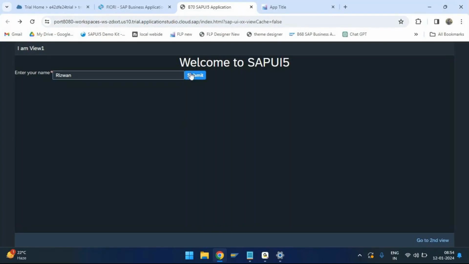And even if you see this input field and this button, they are almost close to each other. If there is a very small margin, it looks very good. Correct? So how can you do this?